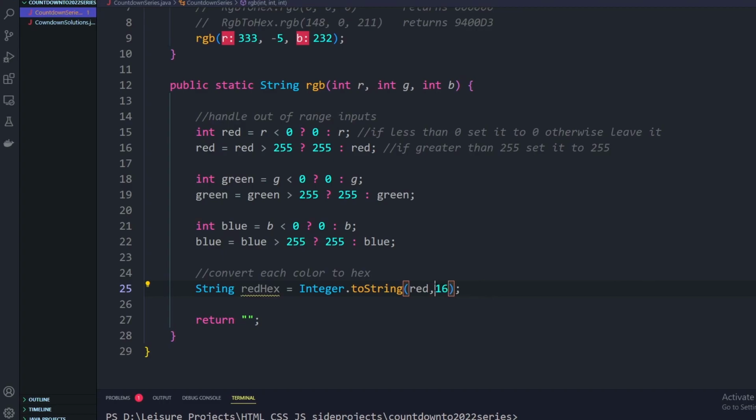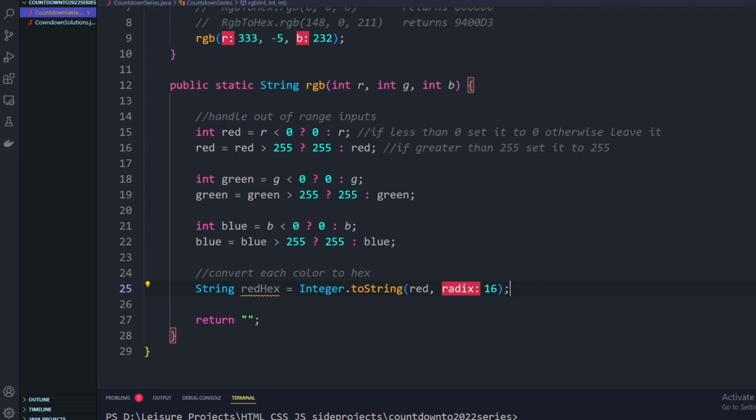And this number represents the base I would like to represent the number as. So if I put 2, I would get a binary representation of the number in a string. If I put 16, I'll get a string representation of an integer but in hex.